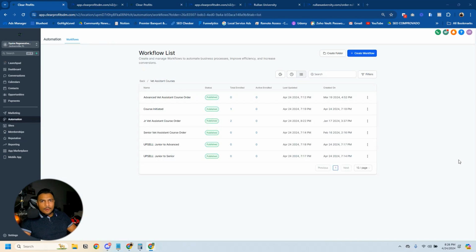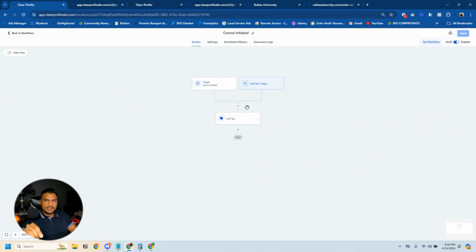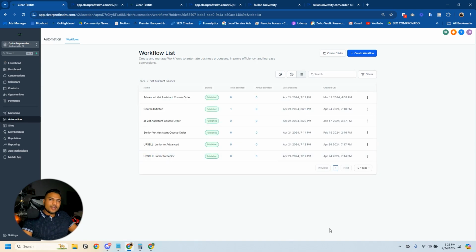And the last thing I wanted to show is some automations that you can create to even improve how you conduct your courses. For example, this one. I have a course initiated automation. And what this does is whenever someone buys the course, I add a tag to that contact saying course not initiated. And when they first start a lesson, I add the tag course initiated. And why do I do this? Because everyone that has a tag course not initiated, I then, 7 days later, 5 days later, I send a message asking them if there's anything wrong.